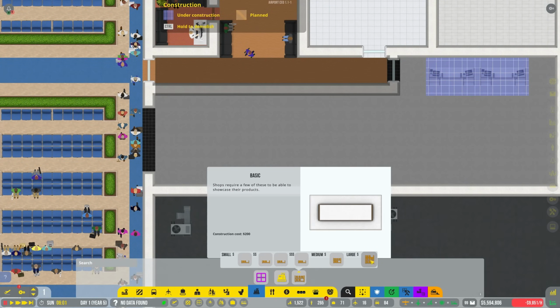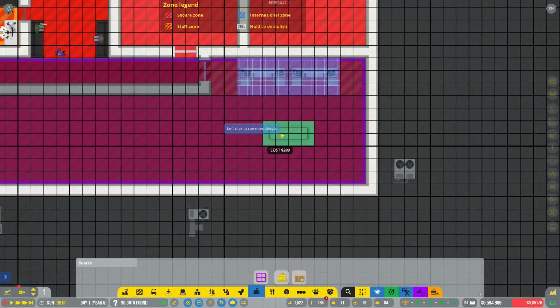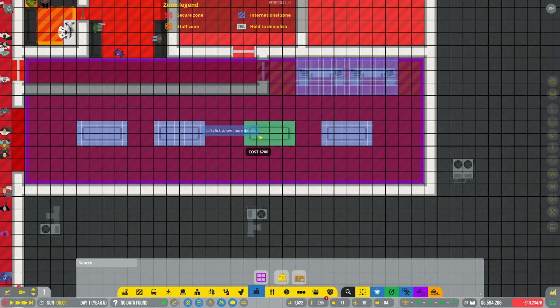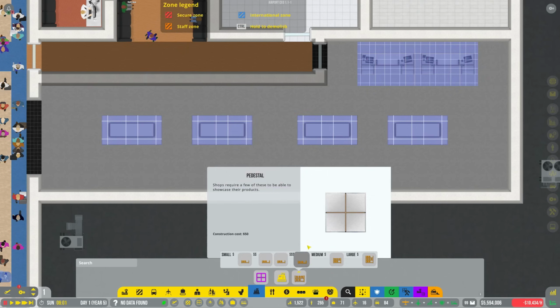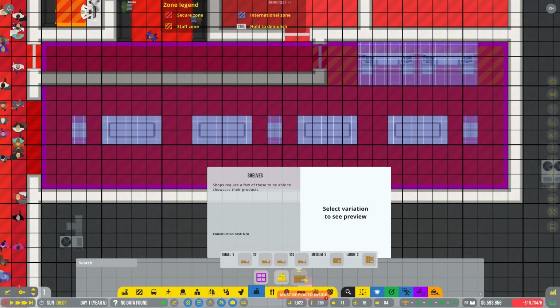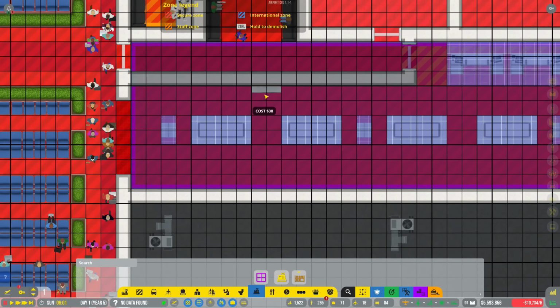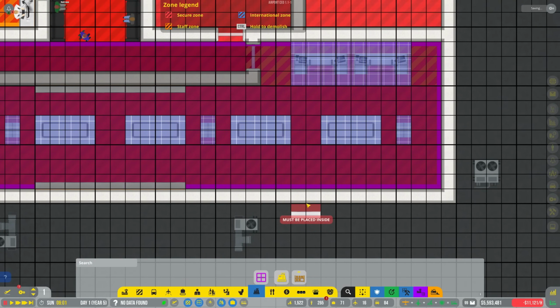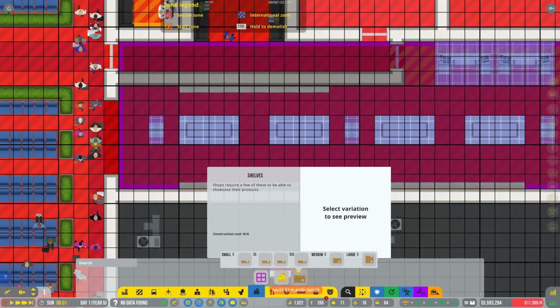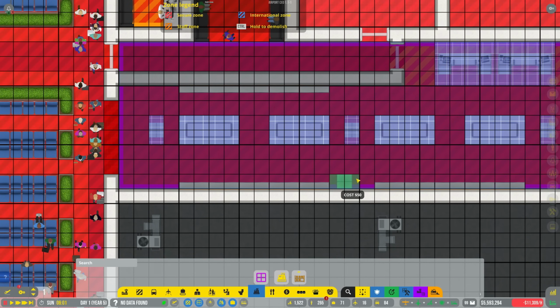So in terms of shops, let's do some large counters. We'll do a nice big one in here, and we'll do a nice big one down here. We could do a few of these across the entire floor if we wanted to, and then maybe a little pedestal in the middle, maybe a couple of pedestals down at the ends as well. And then all along those walls, as much as I possibly can anyway, I want to do a whole bunch more shelves. So we'll do a bunch either side of this section, and the same on the other side. We can do a bunch down here as well, which I guess is totally fine. And that's immediately more than enough shelf space for any shop to be happy with this kind of contract.